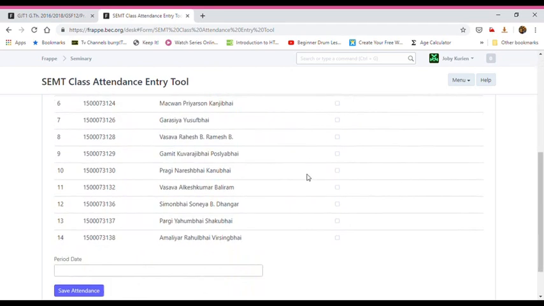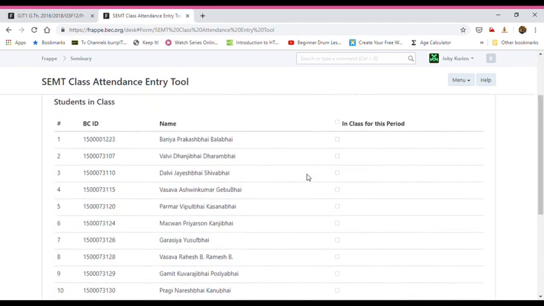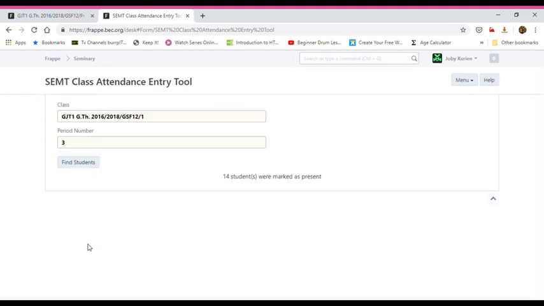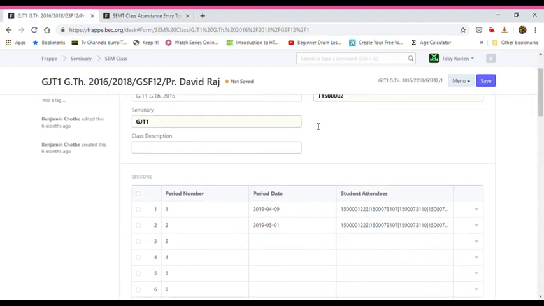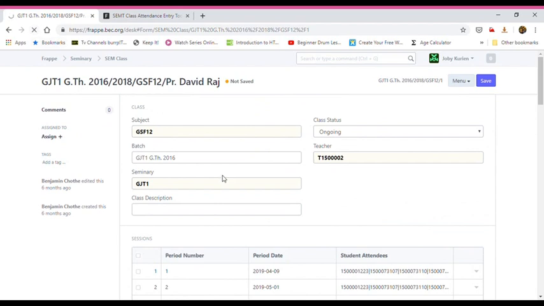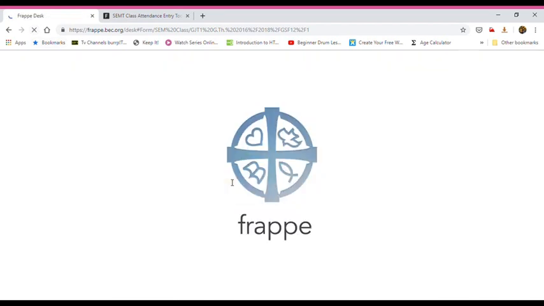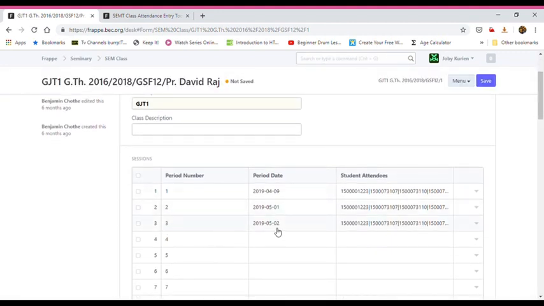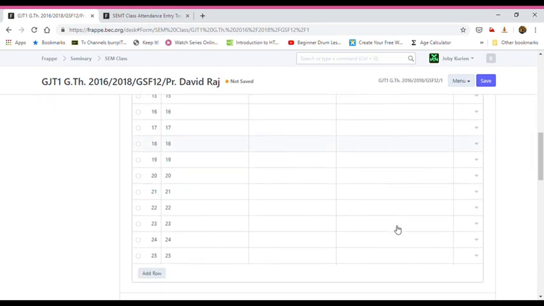You see, there again you have everybody. This time I'll put everyone as present. There's a batch here, in class of this period. Everyone attended. And for the date I'll put May 2. And then I'll save the attendance. And here it will show 14 students are marked as present. Alright. And we'll just go back and check this class. See, here in the data section, I'll just refresh it and see if there were any changes. And then I'll say yes, see, in the 3rd period, May 2, the class has been entered. So that's how the attendance works, very simple.